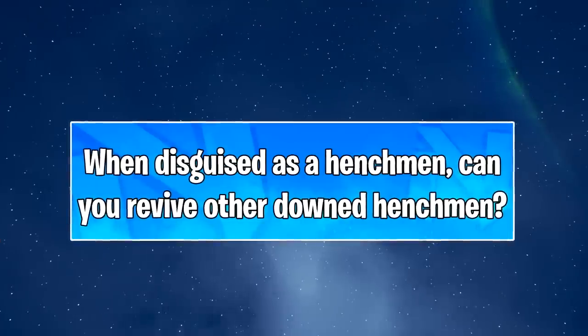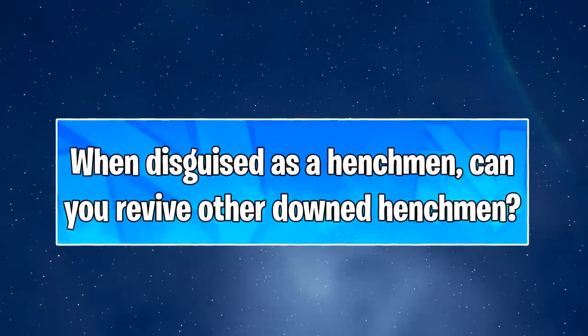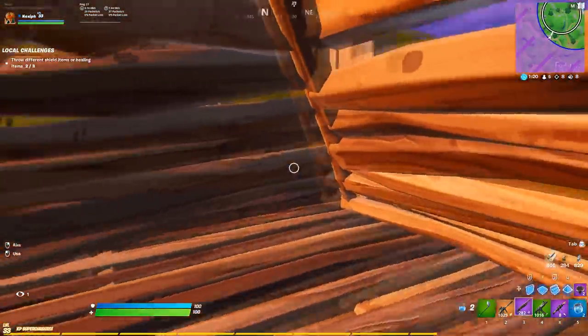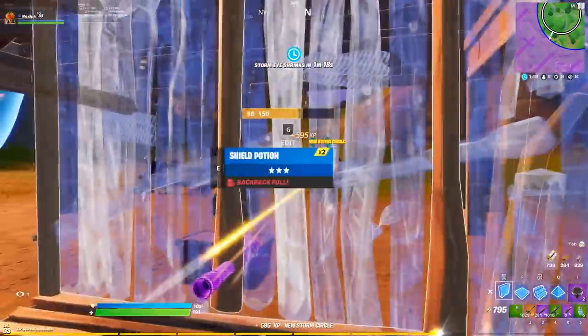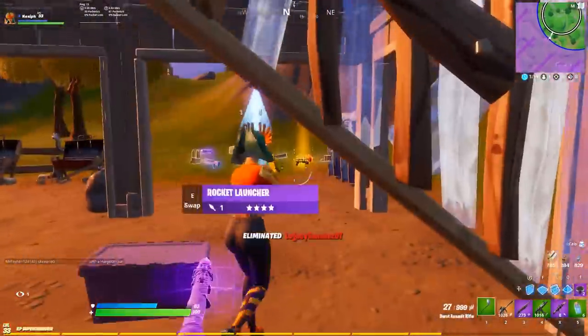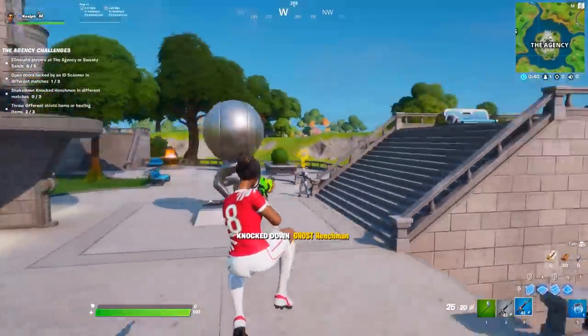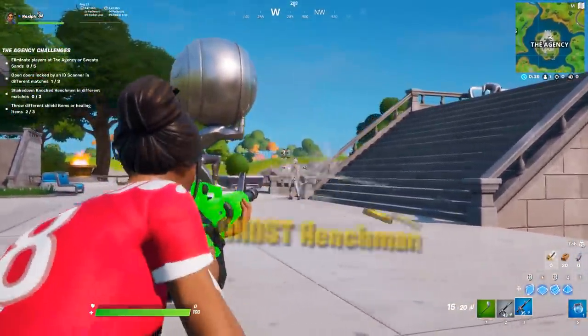Going straight into the next myth: when you are disguised as a henchman, can you revive other downed henchmen? Now, a whole ton of you guys were actually requesting this myth because honestly, it makes sense. I mean, if you're wearing a henchman disguise and you get knocked on the ground, or a henchman gets knocked down, you should be able to pick them up because the henchmen will go and revive their own teammates.